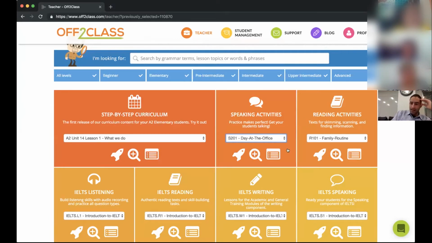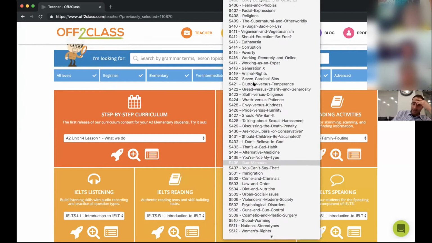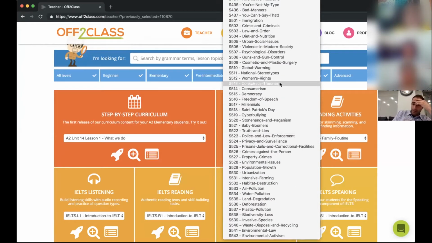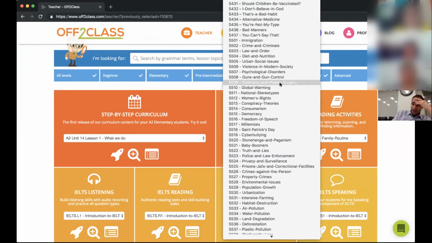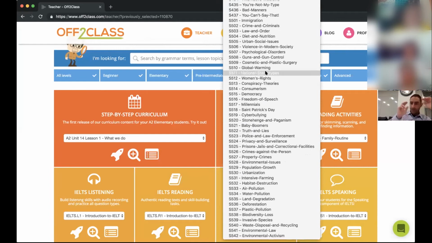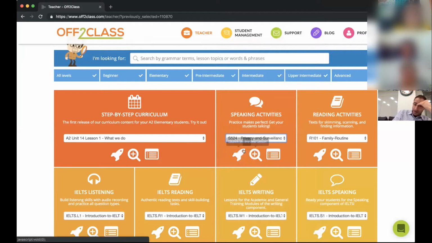The speaking activities, the reason they're called speaking activities is because they're thematically based. So they don't include any explicit grammar. So you can actually see there's a huge category here for students that just want to speak. What you can do is, as Elisa was saying, figure out their goals and figure out which themes are going to be the most relevant to them. If they work in data science, for example, privacy and surveillance might be a great speaking activity.